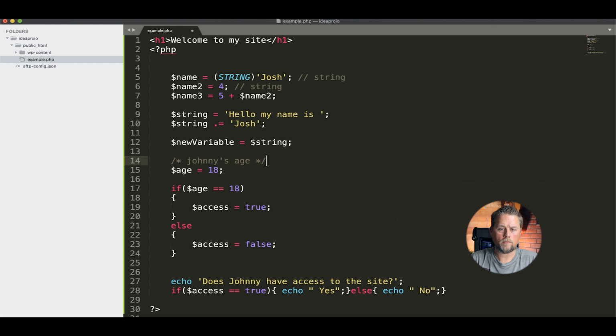Johnny's age is 18. So if he has access, if Johnny's age is 18, then he has access. It's true. If his age is not 18, it's going to be false.